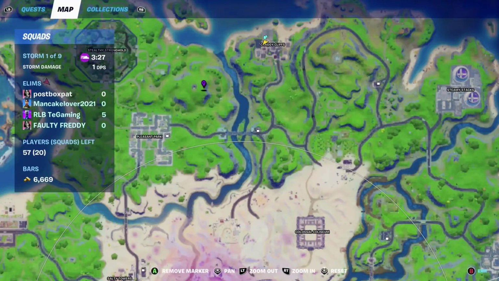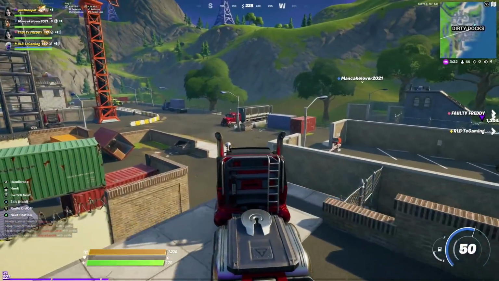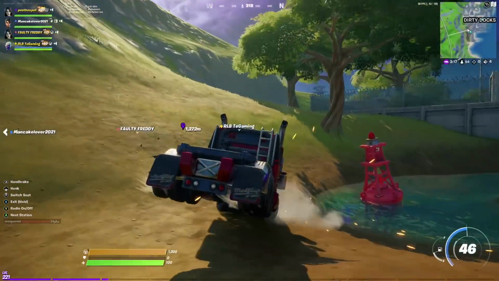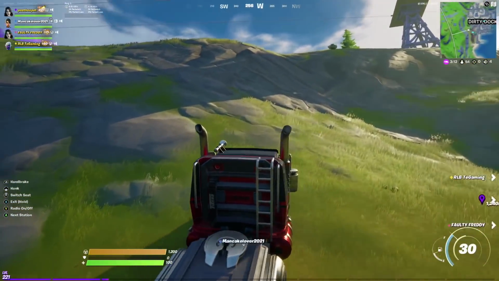Now we are inside of our truck and we're going to head towards Retail just in case Doggo spawns there, because my other teammate hasn't picked up Fishstick at Coral because he's been hired at Craggy, which means Doggo could spawn at Pleasant. So they're heading to Pleasant now to see if Doggo spawns, and we're going to head over to Retail as well to see if Doggo spawns.